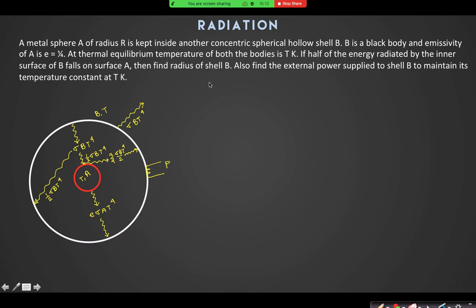So if I talk about the shell A, do we need to consider that sigma B T to the power 4 that is going outward? Yes. If I am talking about the temperature of B, then this has to be considered, because it's not only one surface that is radiating heat. If it is mentioned in your question that it is well insulated outside, then you can neglect it. Otherwise, you have to consider it.